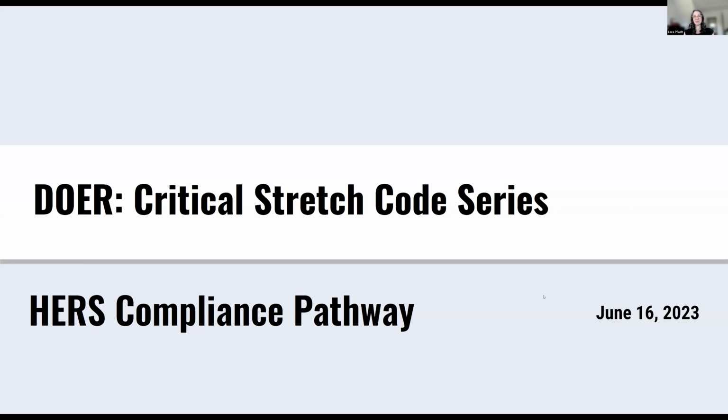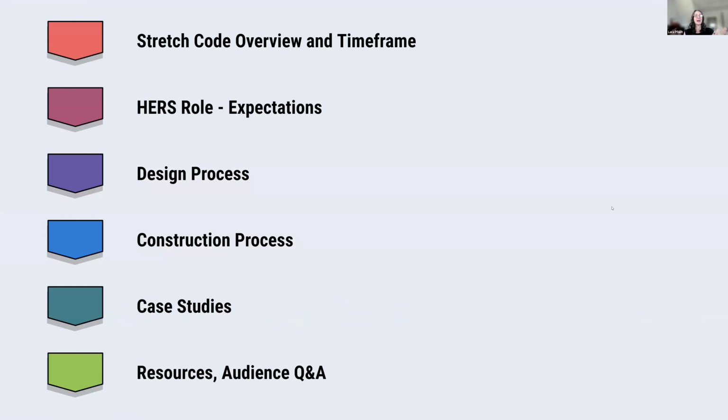So with no further ado, I can move through. As we have discussed, if you've been on any of these other talks, you'll have seen we have our outline of the talk. So we start with just a bit of an overview, then we'll go into the expectations of HERS, the design process, the construction process, and then have our team take you through some case studies. And as always, we finish up with the question and some resources. We're going to spend about an hour on the talk, and then we'll have a half an hour for questions. So please feel free to put your questions in the chat or save them to the end, and we'll ask you to unmute to ask your question.